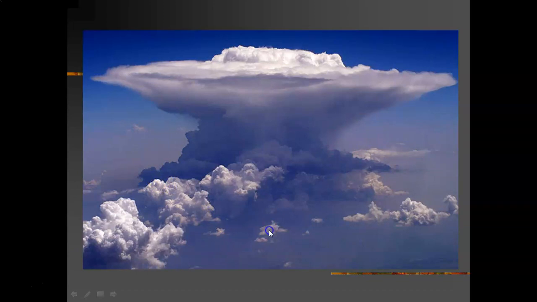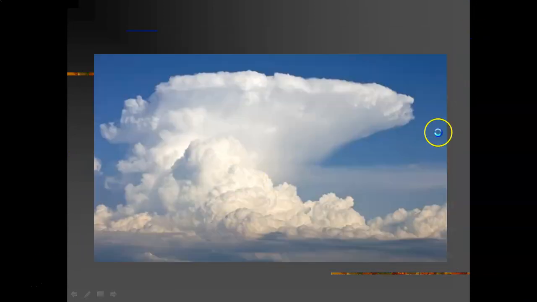Here's a picture of a beautiful example of a cumulonimbus cloud. So what's going on below us, it definitely is a thunderstorm and it's raining. Here are all the puffy cumulus clouds that are growing. And this is a double anvil. And we've definitely got an overshooting top. You can actually see that this is a very violent thunderstorm. Very violent thunderstorm.